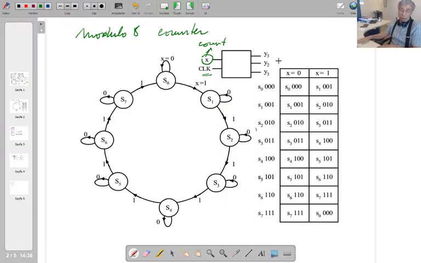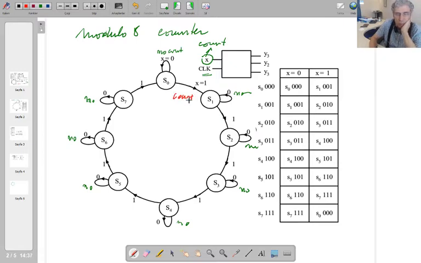So let's examine it in terms of synthesis. Now the state diagram is like that. When X value is 0, you're not going to count. No count. X equal to 0, no count, here as well. But when X equal to 1, it counts. That means if your present state is 0, the next state becomes 1 when X equal to 1. When X equal to 1, 1 becomes 2, 2 becomes 3, and it goes like that. So this is the state diagram. If you transfer this state diagram to a mathematical model, it becomes this.